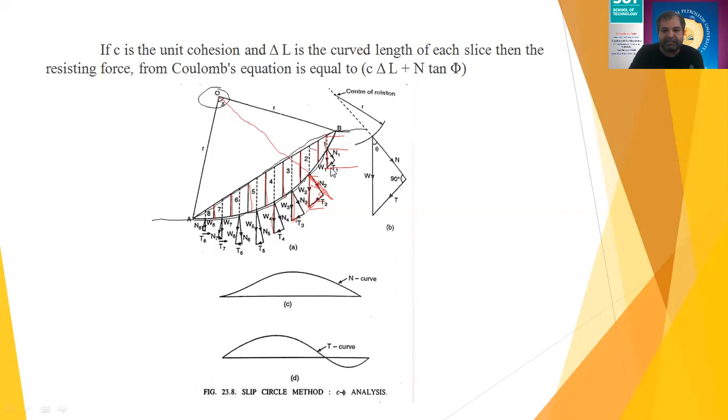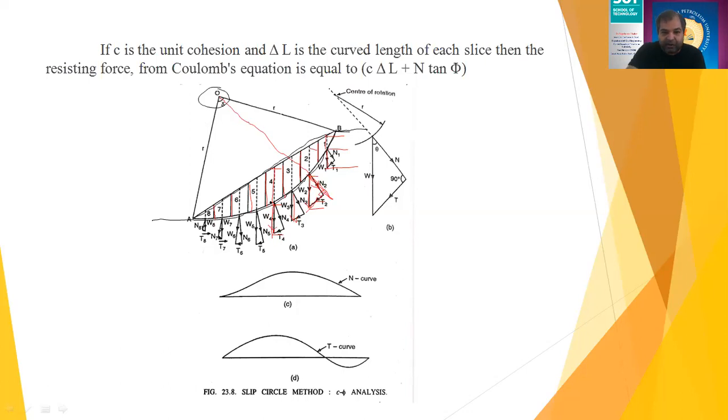Just see for another slice again. I will just repeat this procedure again. Just see for this, let's say for this fourth slice. Okay. Now you take the slice. First you plot this weight component. So whatever the length of this, you plot it here as a W4. So you can say this length and this length. This exactly you are plotting here. Okay, same length. So this is your W component which goes in a downward direction.